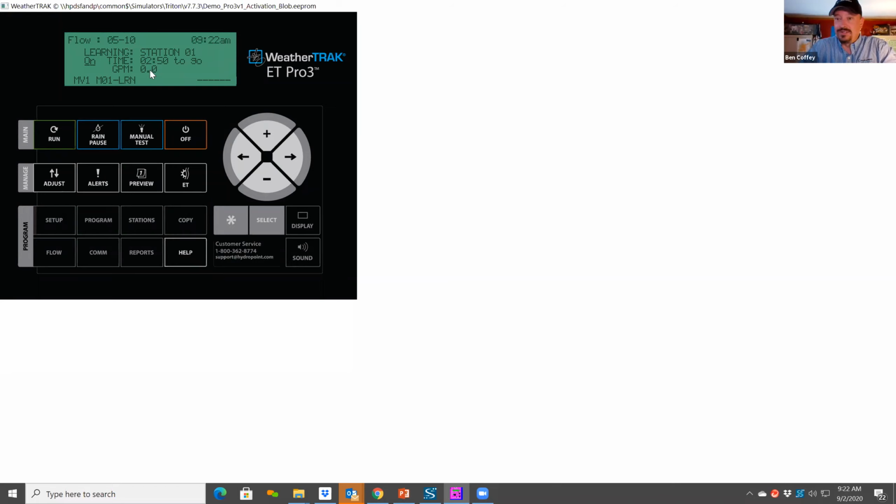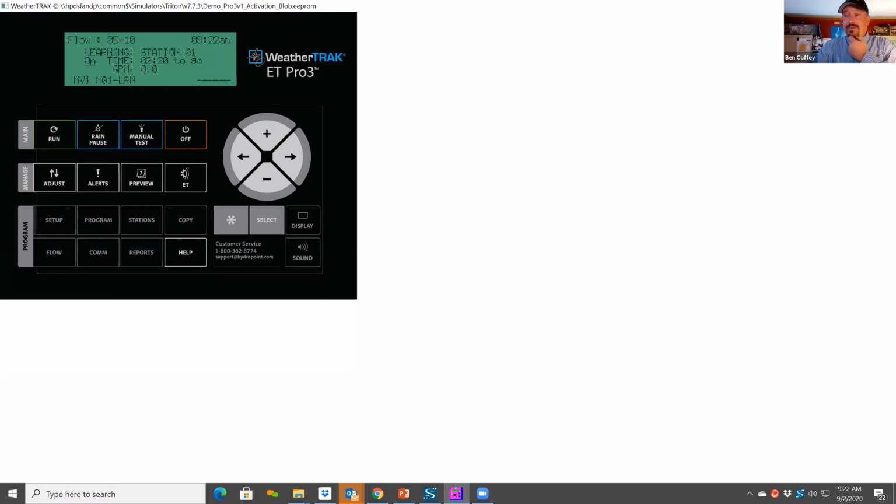You can watch the gallons per minute. Again, I like to walk the site and validate that everything is working the way it should. It's going to run station 1 for 3 minutes, at which point it's going to document how many gallons per minute station 1 uses into the program, and turn off station 1, turn on station 2, and repeat the process, in this case 96 times in a row, for every station on your site. So that is the learned flow process.